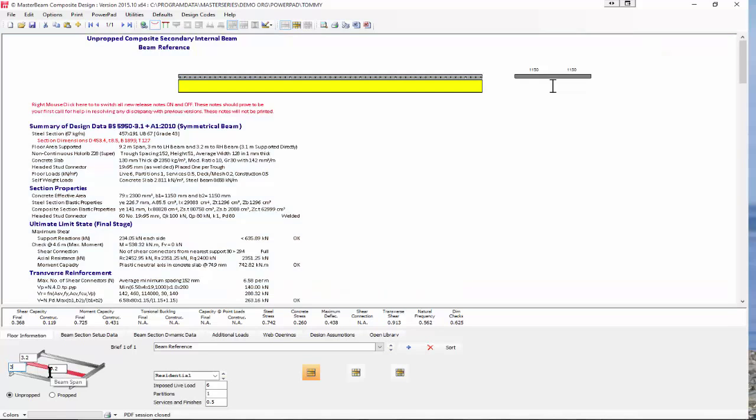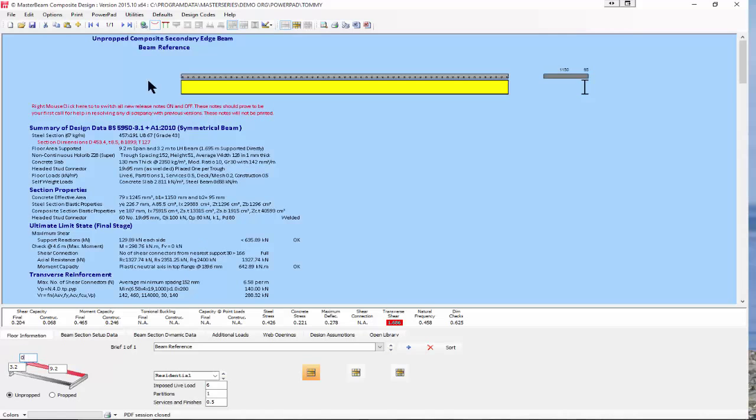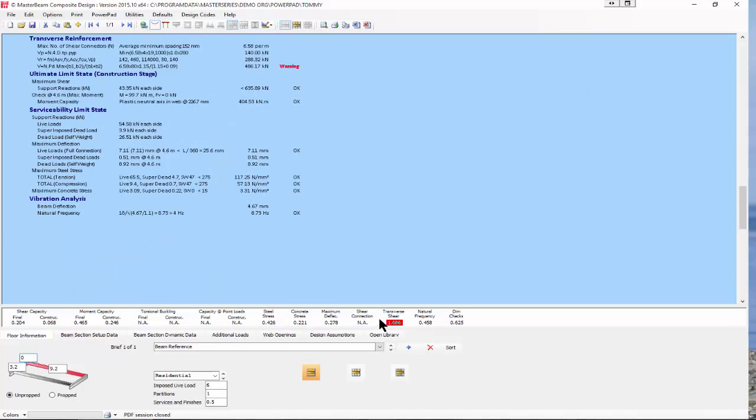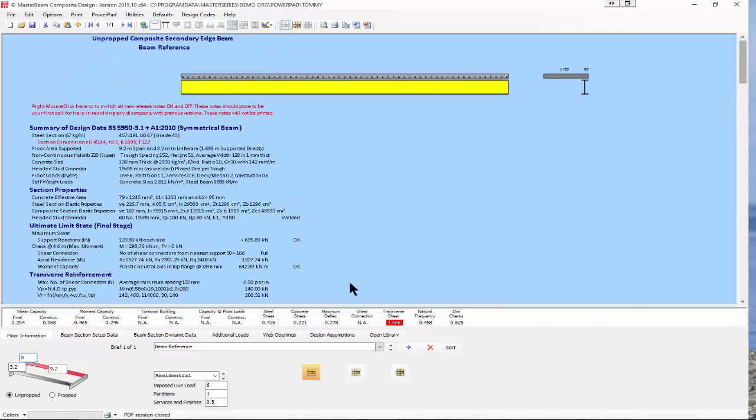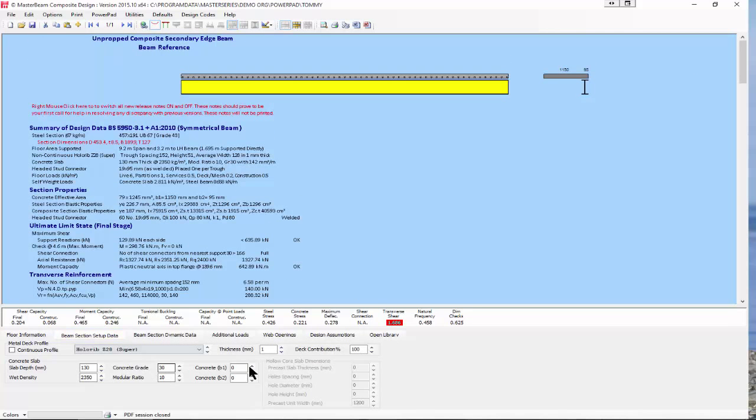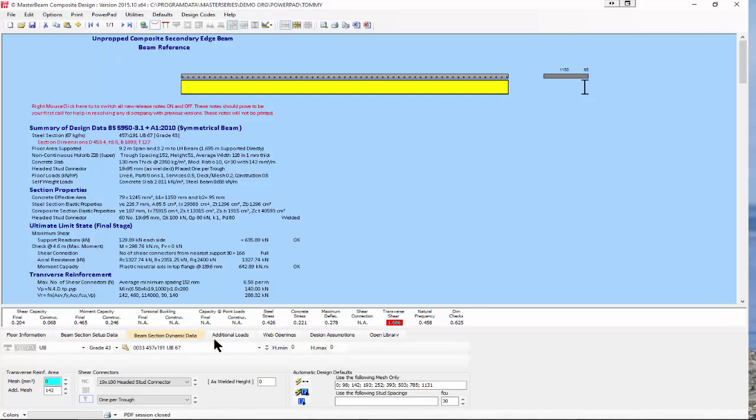You could have argued that it should have gone the other way around. It won't actually matter, it just looks better on the screen. So, a propped composite secondary edge beam. Does it work? Well, the answer is no. We can see from our results that we have problems with our transverse reinforcement. So let's get back up and either choose a section or mesh.